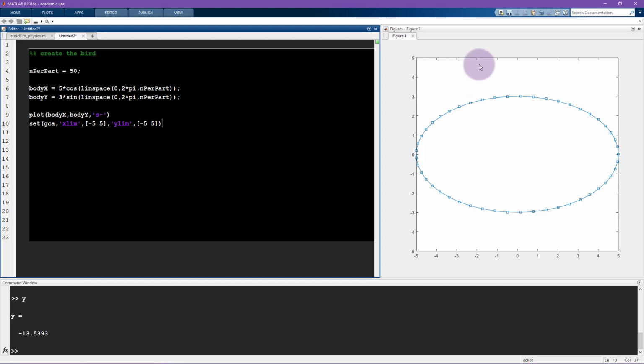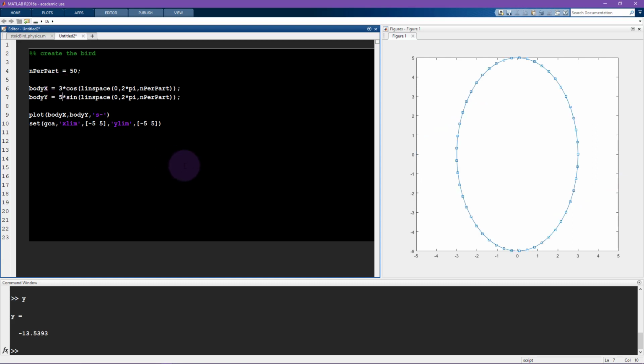We want the bird to be standing up. So I'm going to swap this here. So this is going to be 3 on cosine and then 5 on sine. And this should also make sense. The y-axis coordinates are stretched more compared to the x-coordinates, which are stretched only a little bit. So now this is going to be the body of the bird.